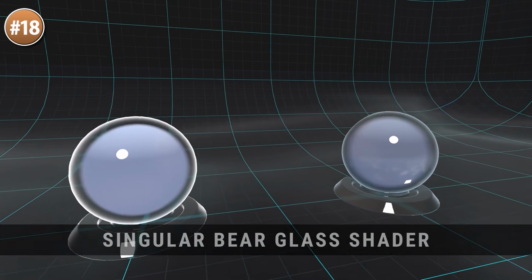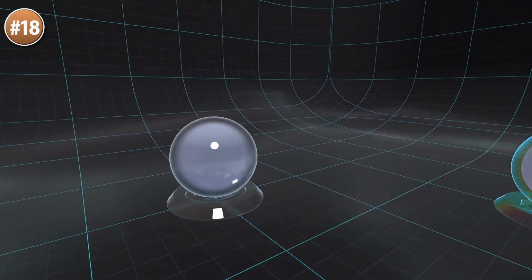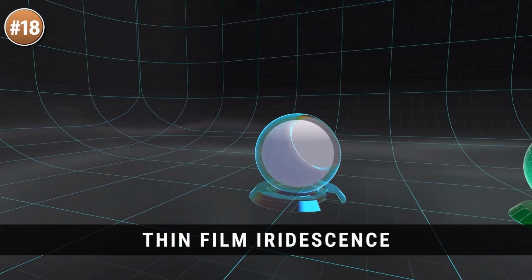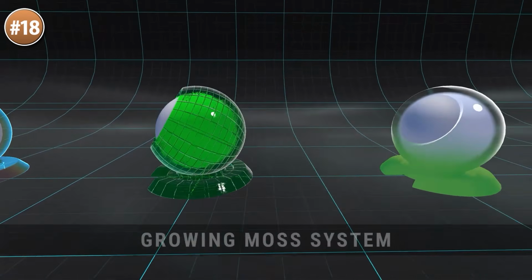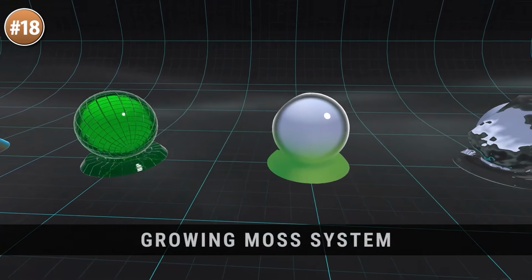Then if you have glass in your games, here's a nice shader. It's impressive how glass can be rendered in so many different ways. It can be 100% perfectly clear, or it can actually be a little bit rough, or it can be covered in rain, covered in moss, and so on. This one single shader includes dozens of glass variations.